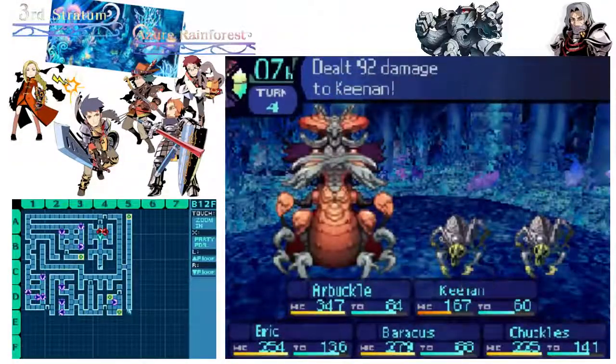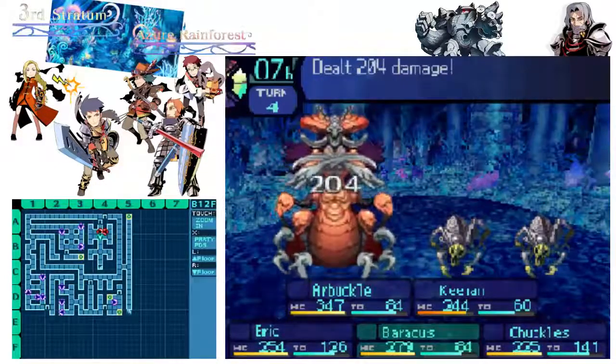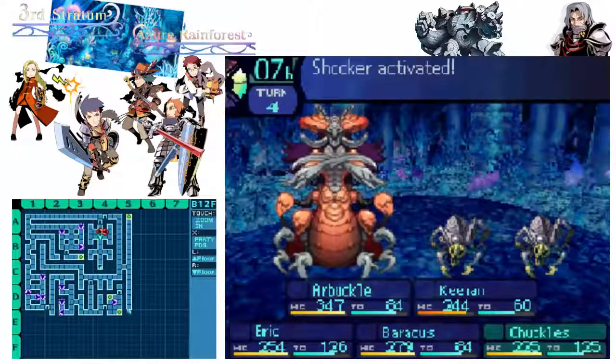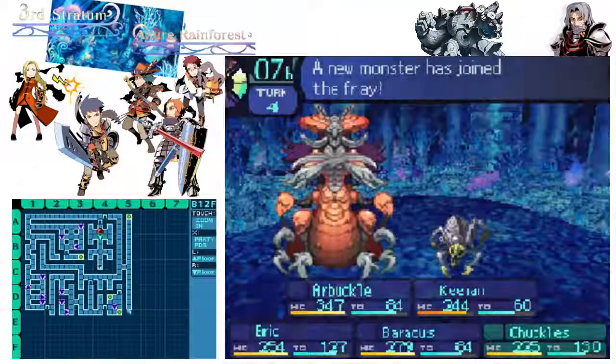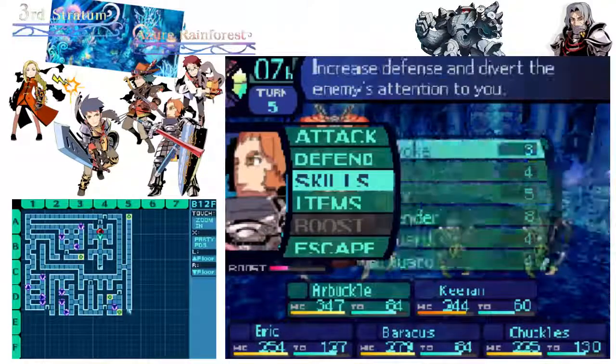Yes, sir. Your support arrives, huh? Your support is not going to be happy about what's happening in the second year. Because while Chuckles might only be doing 120 with this attack, or 140, Keenan does a lot more. Yeah, it's pretty nice. I can live with this situation.